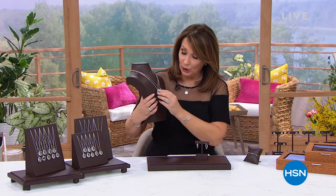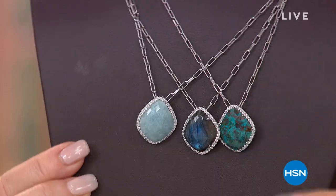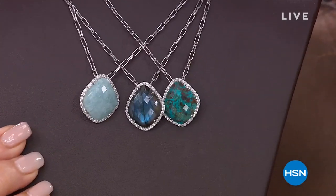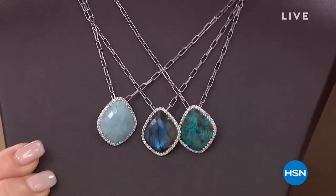That pendant — by the way, that's the pendant that's on special for $58. It's your choice of labradorite, available in aquamarine and a beautiful chrysocolla. It's a stunner. It comes on a beautiful elongated paper clip chain. This is a blowout price — it's never, ever been marked this low. I love this piece so very much — for $58, if you're thinking about it, it is still available. Item number 764-927. Great value on that beautiful piece — that's the one that Marisol and Adriana both were wearing.